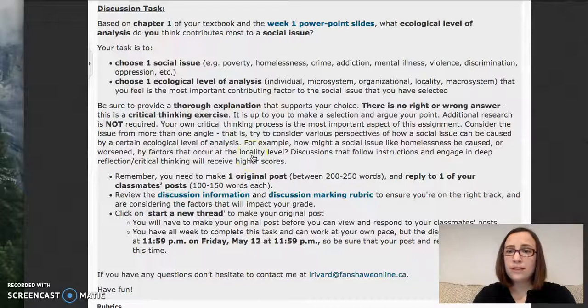How can homelessness be affected or caused or worsened by factors that happen at the locality level, for example? So what you would do is choose one of these social issues, choose an ecological level of analysis, and just do a little bit of reflection and thinking about how this particular social issue or psychological issue could be caused or worsened by things that might happen at that particular ecological level of analysis.